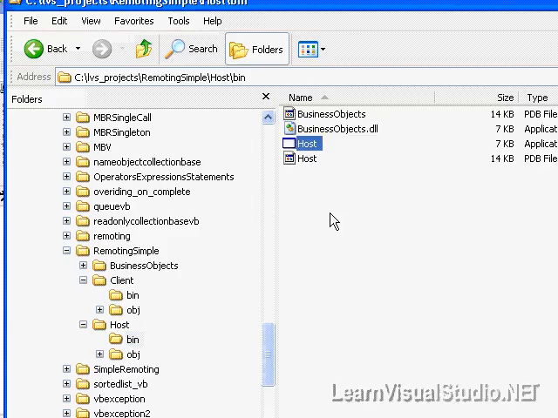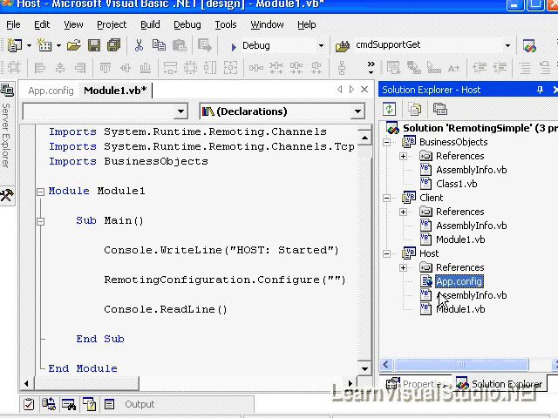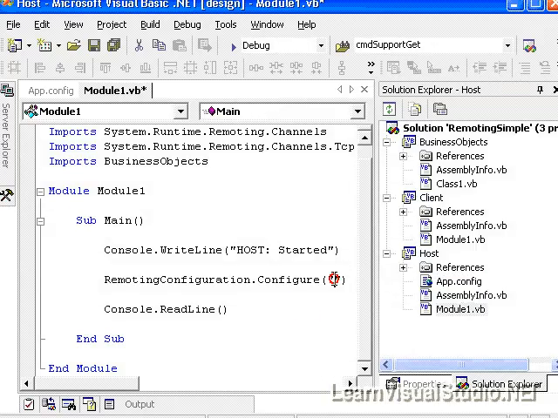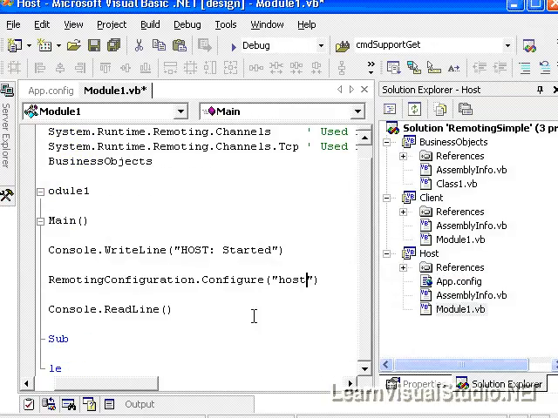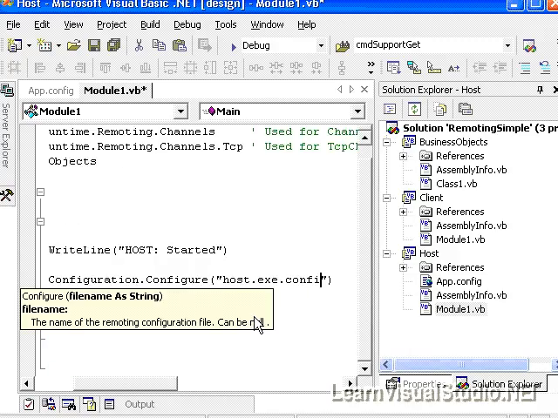And our configuration file needs to be named host.exe.config. Now here's some good news. A lot of this is taken care of for you by Visual Studio.NET. So all you need to do is keep app.config in your project and then type in host.exe.config.